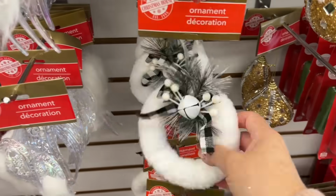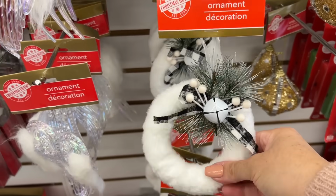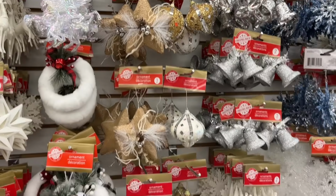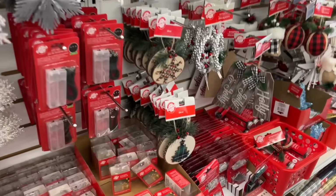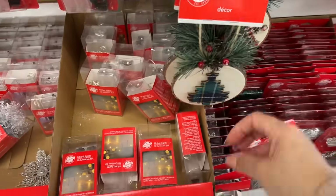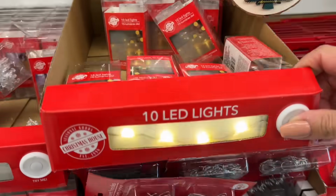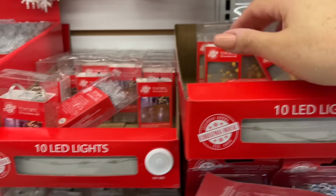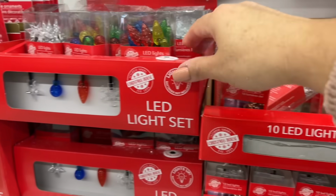haven't seen, these are new this year, and they're really fluffy, super cute to fill in a nice space on the tree. These are new this year, and look at the lights. The warm ones always sell super fast, so if you need a pack, grab it, because the cool ones stay kind of behind longer.